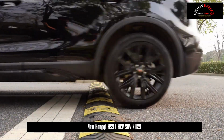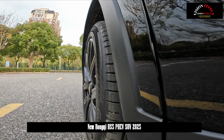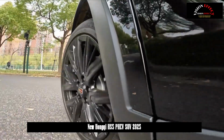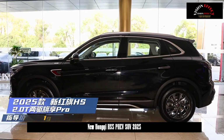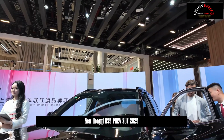Major changes have been made to the configuration of the new vehicle. The leather seats and spare tires have been removed from the entire series, replaced by artificial leather seats and tire repair fluid. The mobile phone mapping function has been upgraded, and Huawei Internet support has been added. In addition, the fabric seats in the Qi version have been upgraded to artificial leather seats, and a panoramic roof, an electric trunk lid and other configurations have been added.